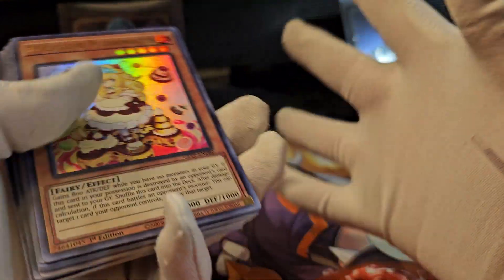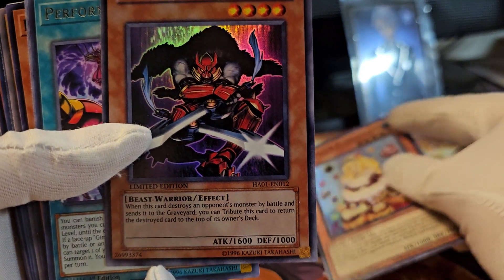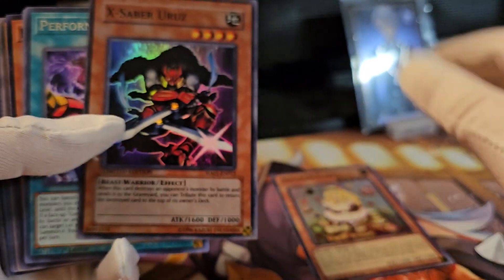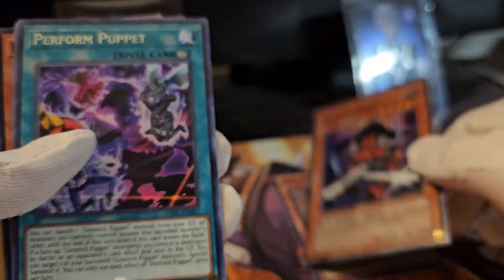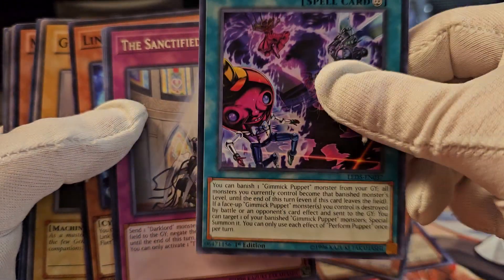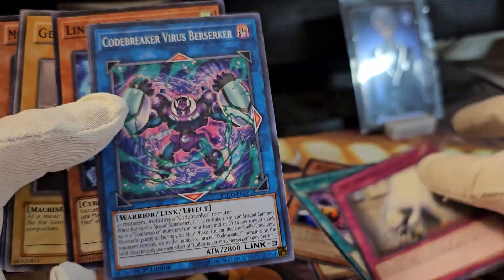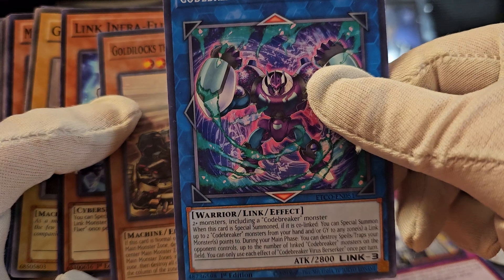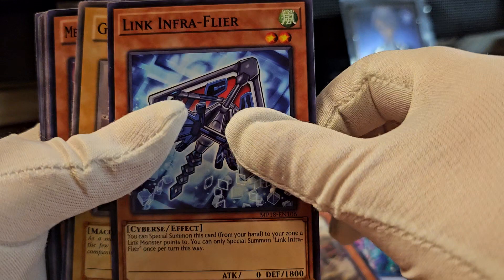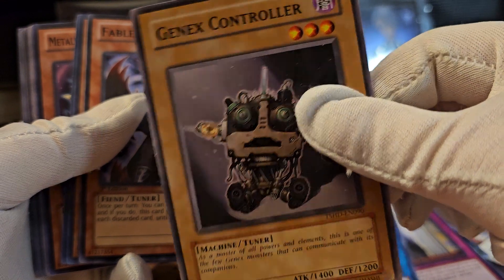The guy had a bunch of loose Pokémon cards, graded cards — I got some graded cards from him — a used binder, different things like that. My friends were all like, this reminds us of you, you should get it, so I did. I'm not really familiar with the new Yu-Gi-Oh cards honestly. I really only know the classic three or four sets. I bought some newer sets when the crystal deck was a thing, and bought some pre-made decks because I've always been meaning to get back into it. Oh nice, a tuner!